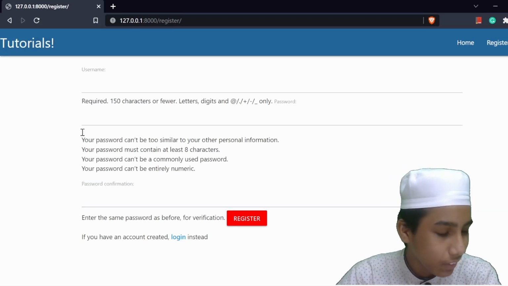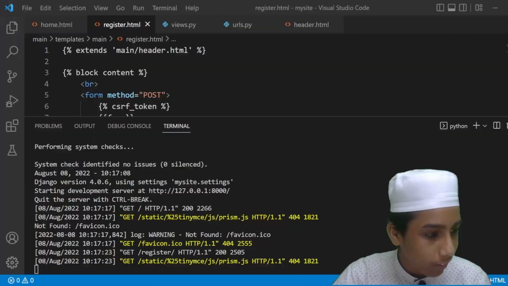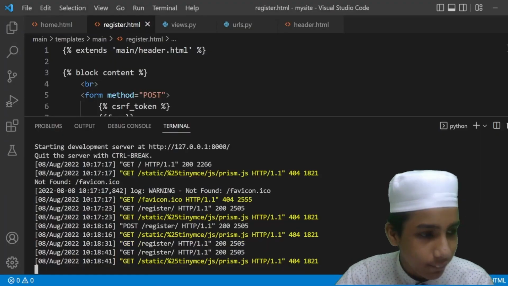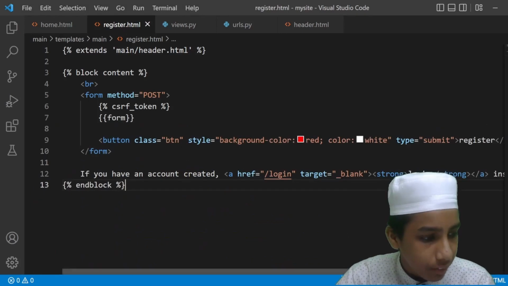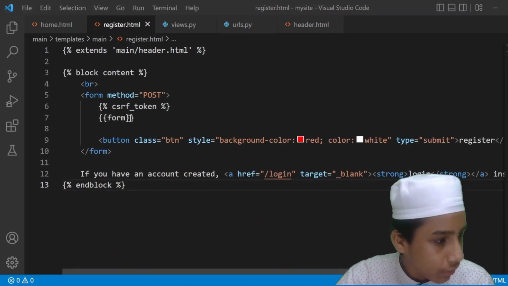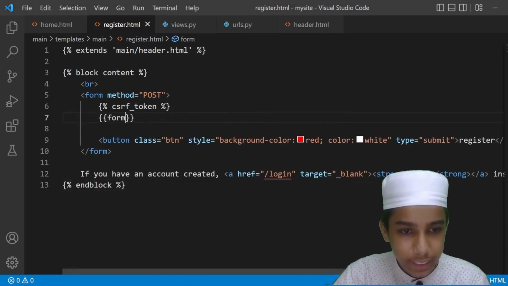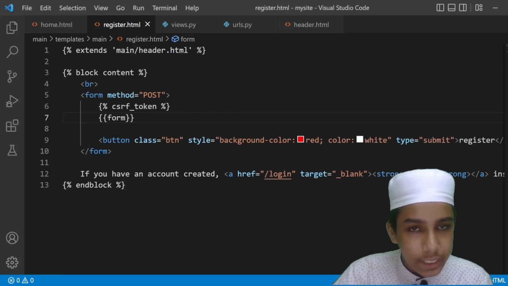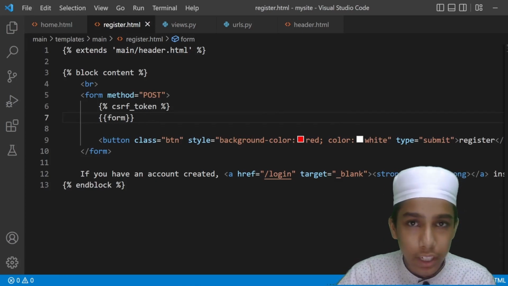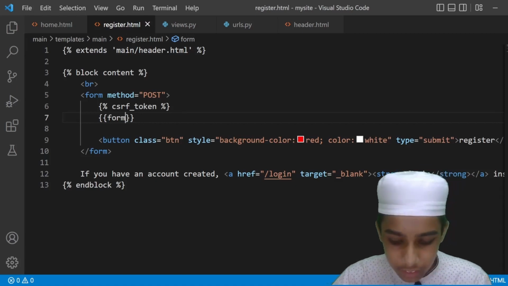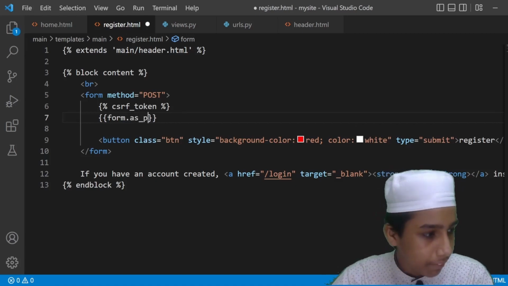So first of all I want to keep that one here. I'm going to open this one and close this one, and explain how it's going to work. Here I'm going to give form.as_p.